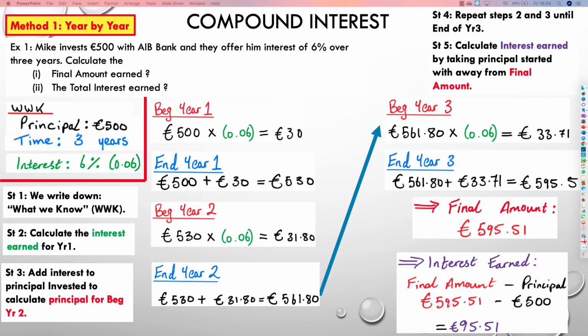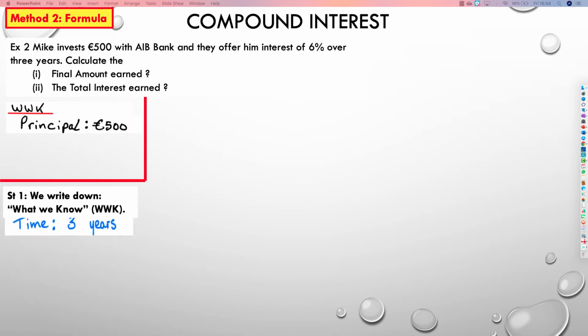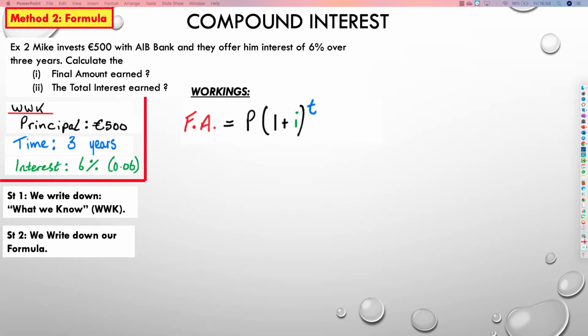You can use the formula, and I'll show you how to use it. I'm going to show you a few examples in a minute where you can't use the formula. The easiest way to do this is using the following formula: P times (1 plus I) to the power T. Is that alright? So you don't have to keep doing it over and over. You can simply use this formula.